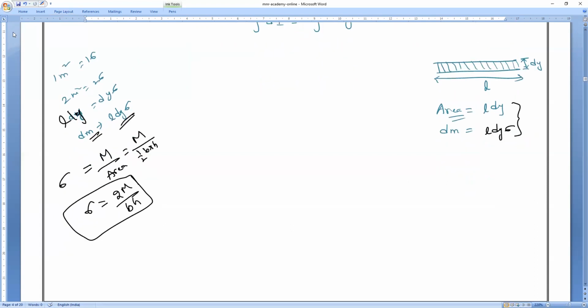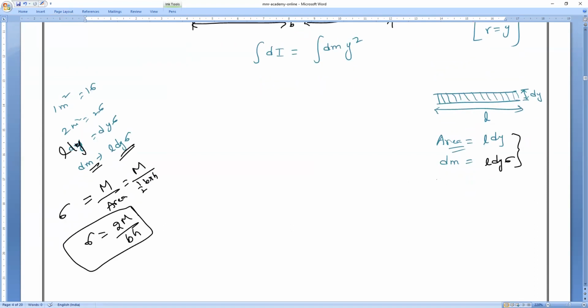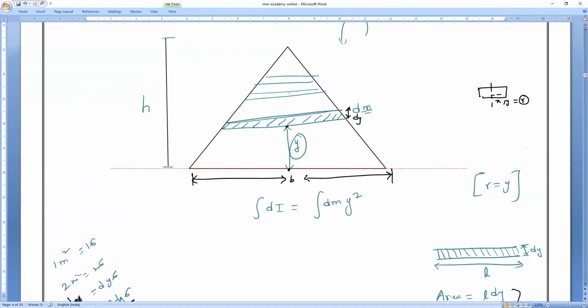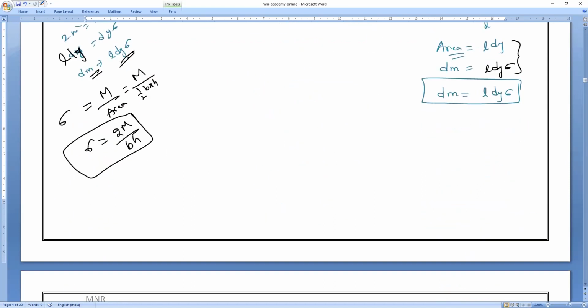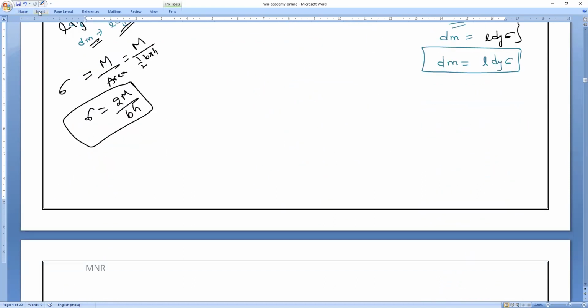But here the problem is, I know sigma, no issues, but L does not remain constant. I choose the L here, but someone else will choose the L here, and another will choose the L here. Then tell me, does L remain constant? L varies. So as L varies, observe, there is a mathematics concept. So I will draw the triangles also.